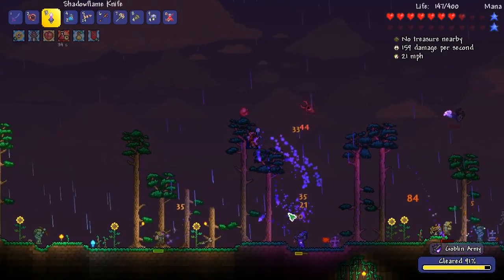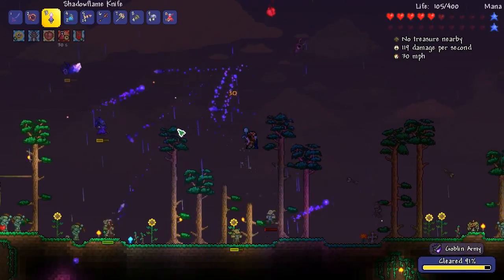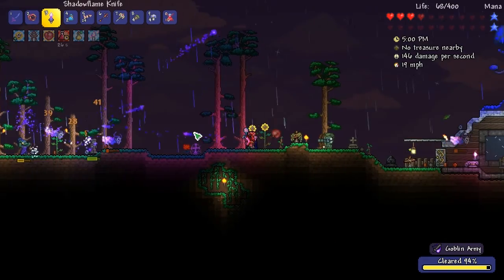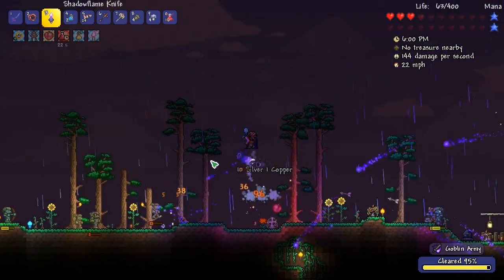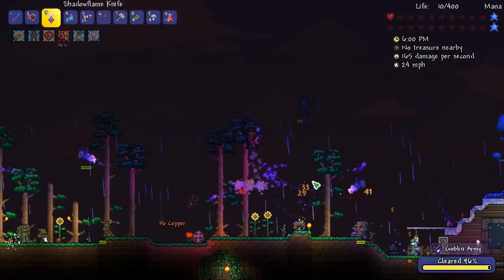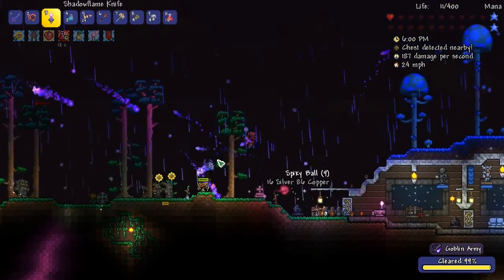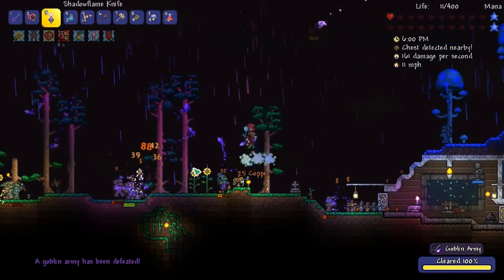Oh my god, there's so many of them. And they do a lot of damage. Oh my god. Okay, it's going a little bit better. Oh no, that wasn't good. Just so much stuff flying around everywhere. Here we go. Get that DPS going on him. We're gonna die. Look at my health. I don't have any health left.